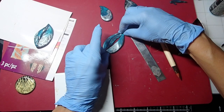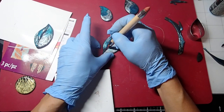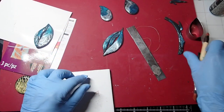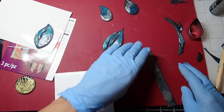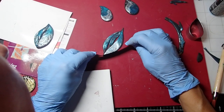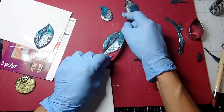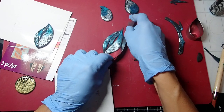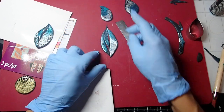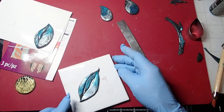You can give it a little squeeze if you want to open it up. Make it bigger, make it smaller, whatever floats your boat, so to say. Okay, that's good. Now, let me trim it just a little bit more. We don't need all this here. We probably could get a few without this part right here. And now it is all on you to start shaping it into something that you really want to create.